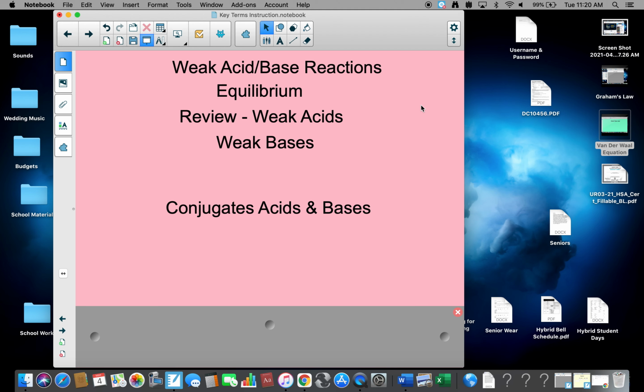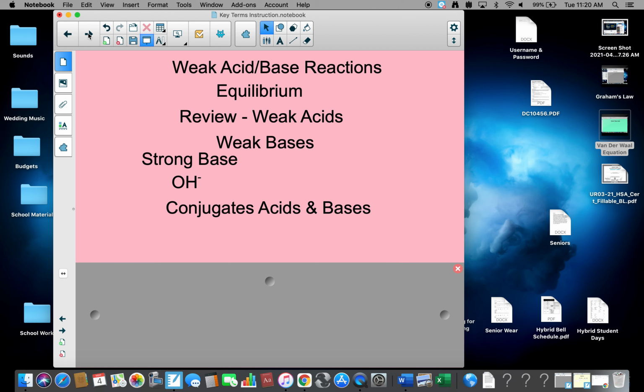All right, so in terms of weak acid and base reactions, remember we said those go to equilibrium. We talked about acid nomenclature. Quick review: remember for acids, we said that binaries are strong. For the ternary acids, you take the number of oxygens minus the hydrogens. If that number is greater than or equal to 2, it's strong. Less than 2, it's weak. How about bases? Well, we'll make a generalization right now. It's not always the case, but if it has hydroxide in it as a base, we're going to call it strong. If it doesn't have hydroxide, it's weak.